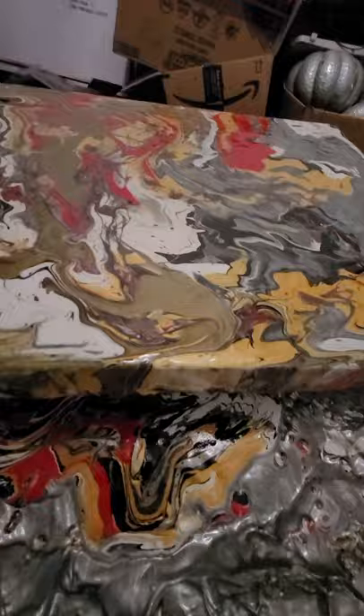I didn't know what the colors were when I started — I picked out colors, but once I was totally blindfolded I didn't know what order they were in or anything. I was just grabbing any colors. I can't tell you all the colors exactly, but my basic colors were black, gray, white, some gold, some yellow, and some red, as you can see. This is a 16 by 20 canvas I did tonight in my garage.